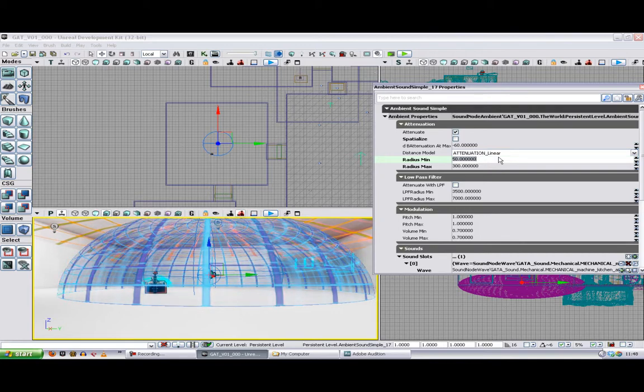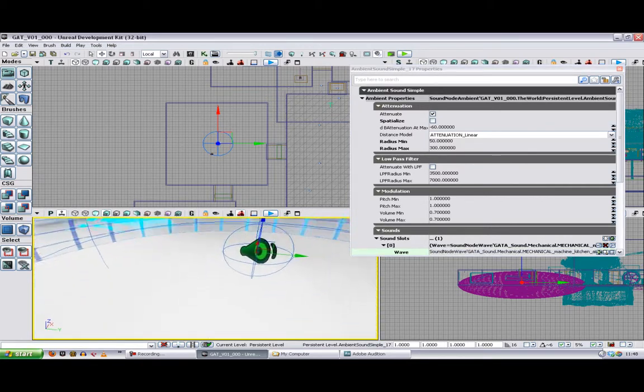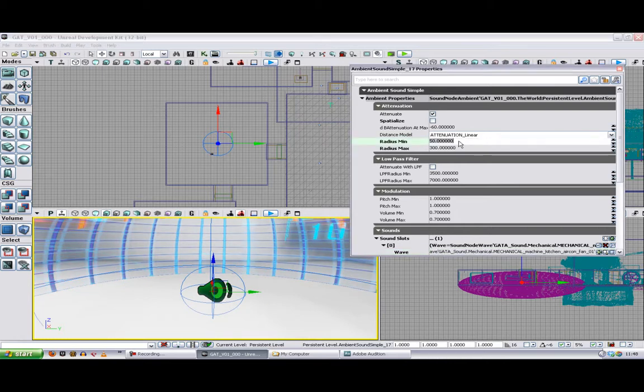Now all that the ambient sound simple does is it takes a WAV, so for example this one, and it loops it infinitely. Now you'll hear a lot of discussion about games audio where we talk about looping being a problem because it distracts the player, it loses a sense of proper immersion in the level. But for these kind of sounds, which are either a constant sound of a room tone or perhaps a mechanical sound that's quite looping by nature, then it's not so much of a problem.